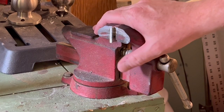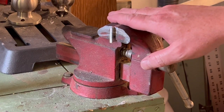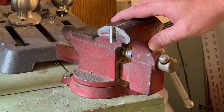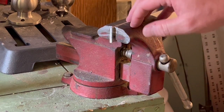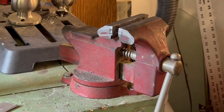And if you don't have a vise, this is one of the main tools that you should go out and buy, because it's going to make your life so much easier. It can help you do things that you just can't do any other way. Having a very strong way to clamp something to a table is going to make your life so much easier.